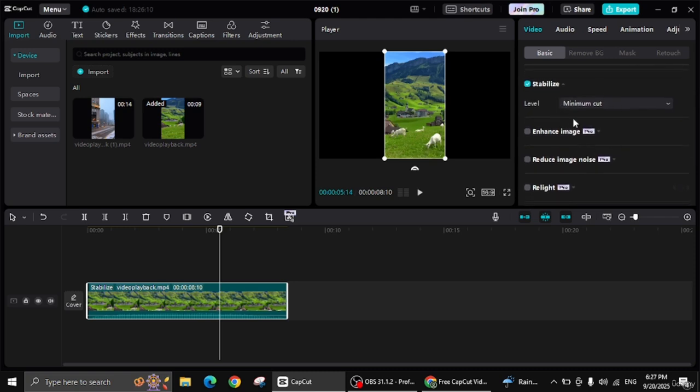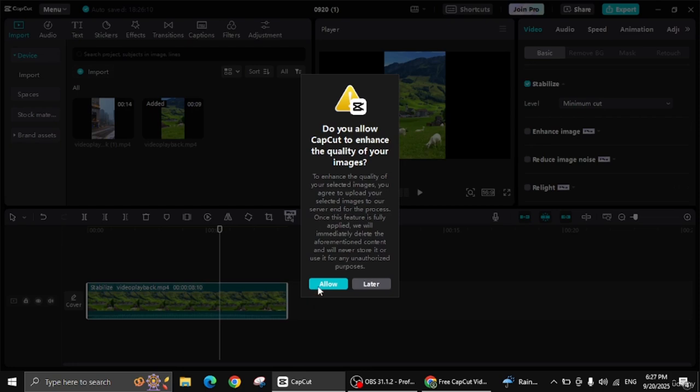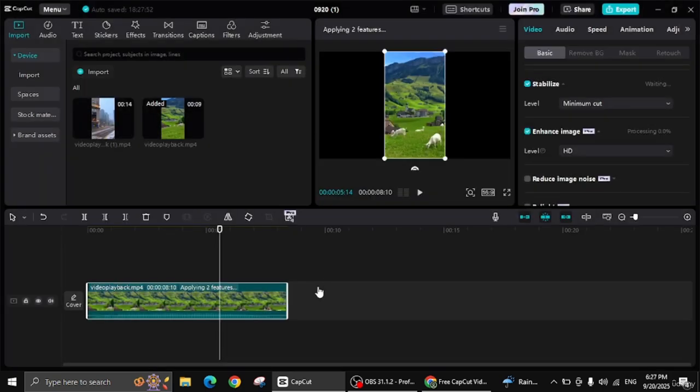Next we have the enhance image option here. What does it mean when we have a low quality video? By selecting this tool, like here, I'm going to allow it. When you select this tool, your video quality will increase. When I select it, again the processing takes place here.